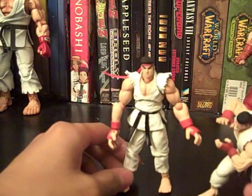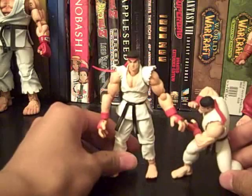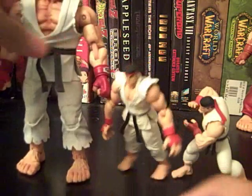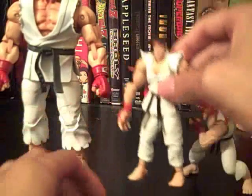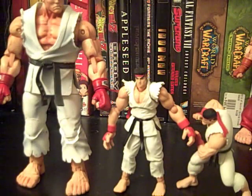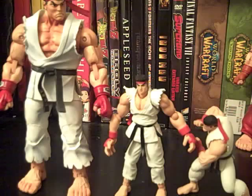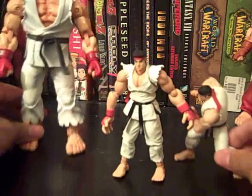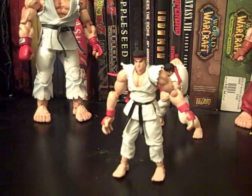I'll go from smallest to largest. Here's this Ryu, the Revoltech Ryu. We have NECA Ryu, which is huge. And I guess that's the gist of it basically. It's really, the size is just horrible.